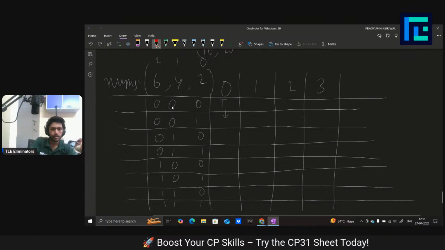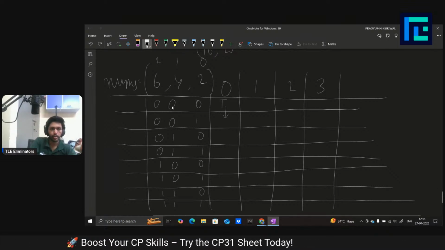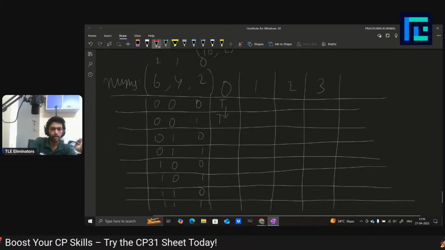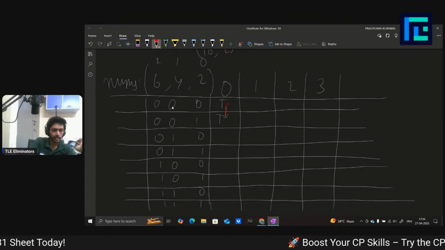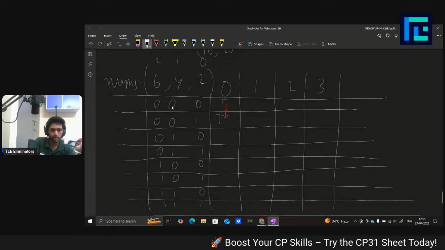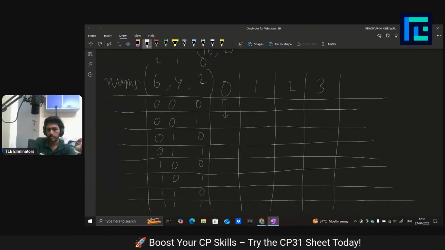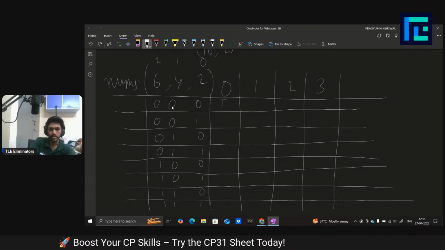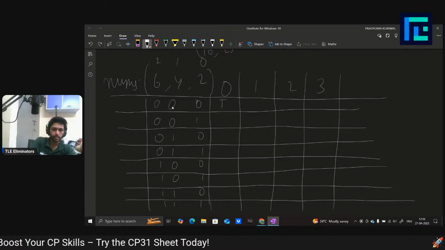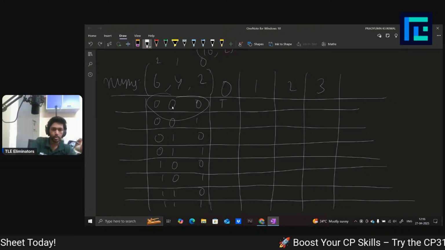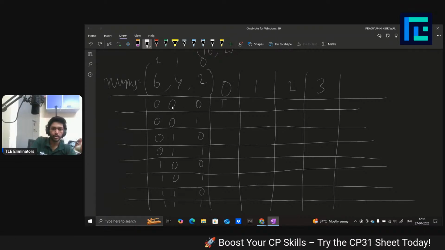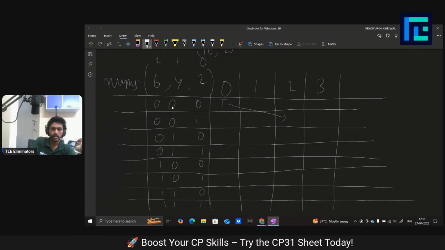Right. So basically, I'll write a true here and I'll make an arrow here that we came from this state. Also, the remainder will be 2, right? If I insert a 2, then the remainder will be 2. So from this 000 comma 0, we can go to 001 comma 2 by inserting a 2.